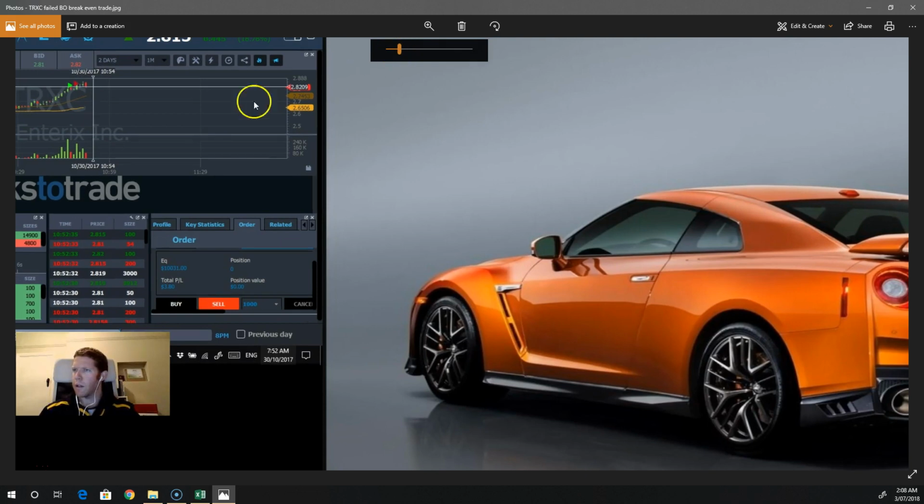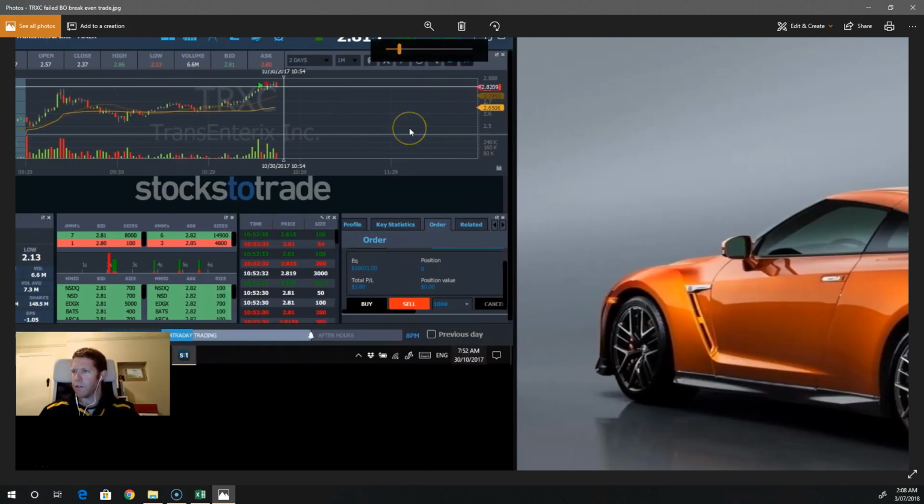Okay, so I can zoom in. Alright, so TRXC, and again, it's interesting to review. So I think I got it at 280 or 279 out of like 282 with 1,000 shares. And just reviewing the bid and asks here, although time of sales is interesting, there's a big sell here at 282, so I think this might have been a test of high of day. And so this isn't a bad trade actually, it's pretty much break even.